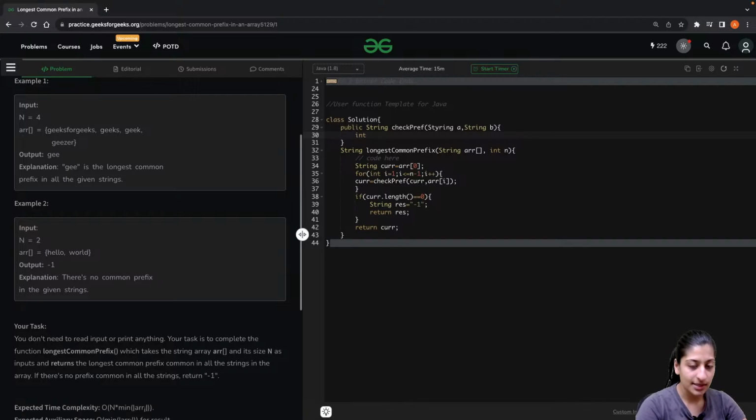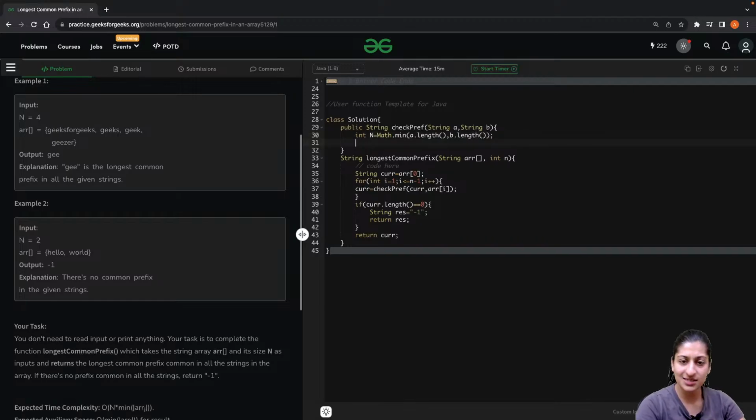So int capital N, let's take math dot min of a dot length and b dot length. So I'll do the iteration for this range of indices only.